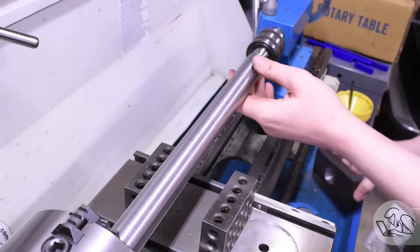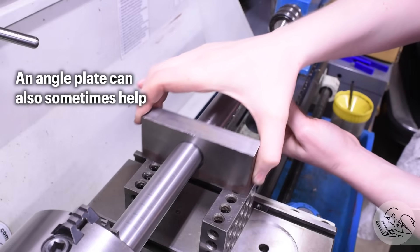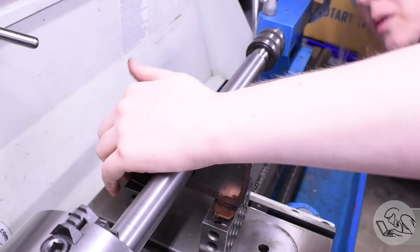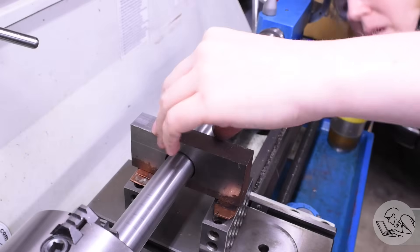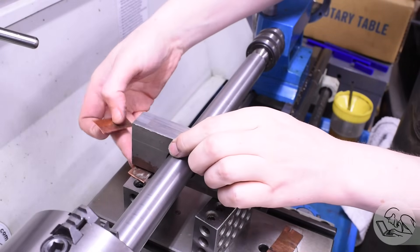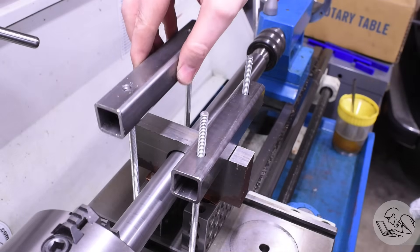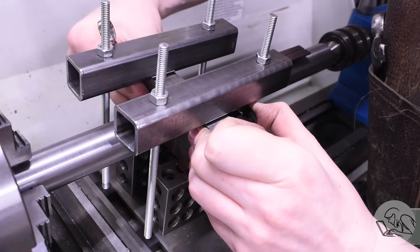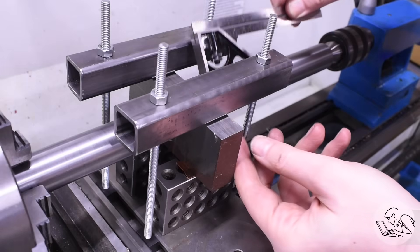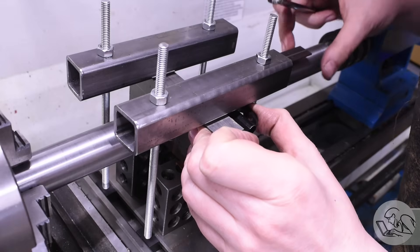The challenge with fixturing for line boring is you have no way to set the vertical position of the part besides packing blocks. I started with some 1-2-3 blocks because they looked like they'd be in the ballpark, then added layers of copper shims until the boring bar looked visually centered in the bore. For a precision bore you have to be much more careful — in a future video I'll show how to set this up more precisely. I made clamping bars out of 1-inch square tubing and long chunks of threaded rod that thread into the T-nuts. The work also needs to be square to the line boring tool, which for this test cut I just checked with a square against the bar and stock.